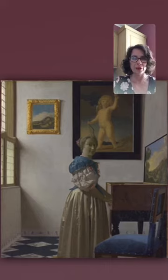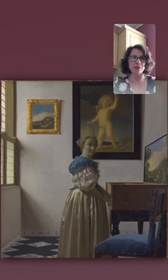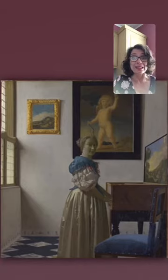Just going back to the fact that the Cupid doesn't have the 1 on his playing card, and the fact that she's looking out at somebody else, and this somebody else seems to be sitting because of the angle that we're looking at, so she seems to be above us. So is she playing or thinking about this one true love that is supposed to be sitting in this seat that is now empty? Or is she thinking about the person that she seems to be quite favourably looking upon? That is a mystery. Or is she thinking about both of them?